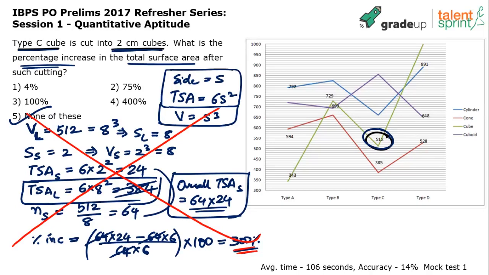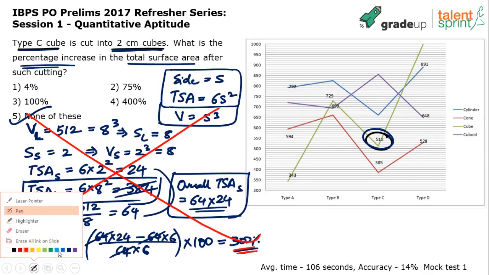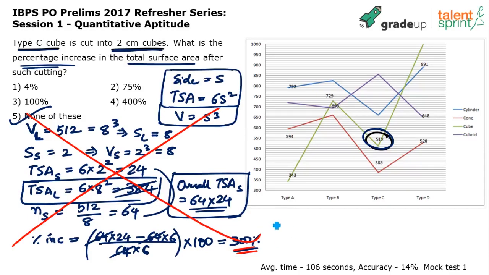In my view, you can solve this question without putting pen on paper. All this is not needed. All you have to know is the very basics of what happens when you're cutting a larger cube into smaller cubes, right? So let me now explain to you the smart method of getting the answer. How do you solve this question in a smart way?